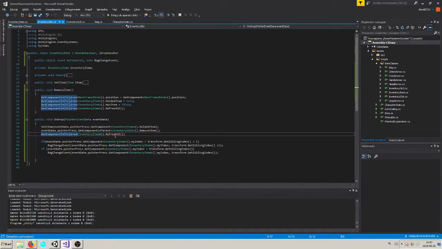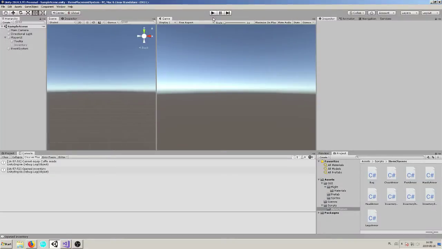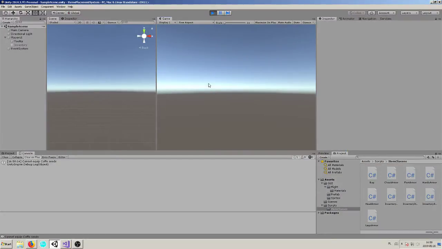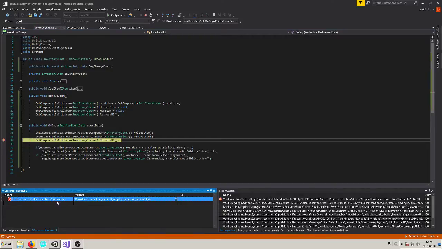But why? Let's check this thing. Okay. Get component rect transform. Where is get component rect transform?